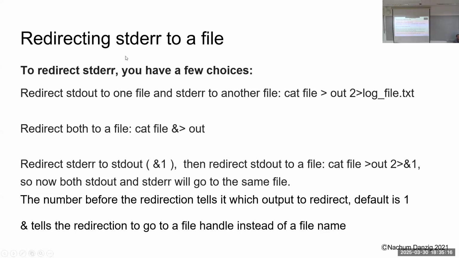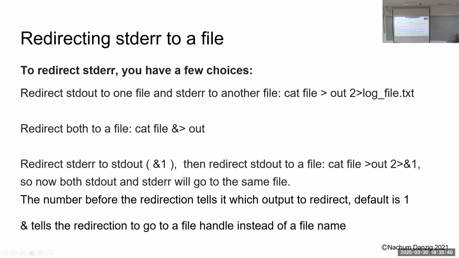Okay. So here's the example of redirecting standard error, and you see here I did cat file. Either way, I don't have to write a 1. Its default is 1. So I just do cat file to output and then 2 into log file. I can also do like this, cat file, which means the file will come to the screen.